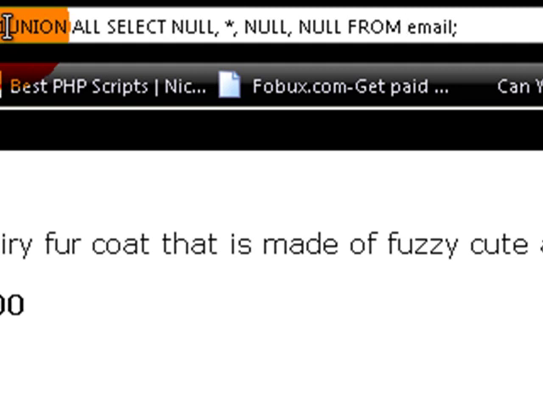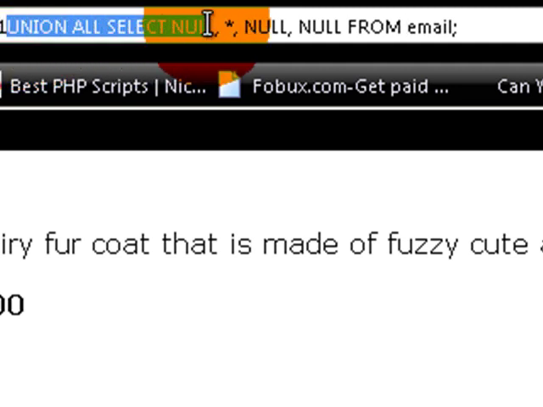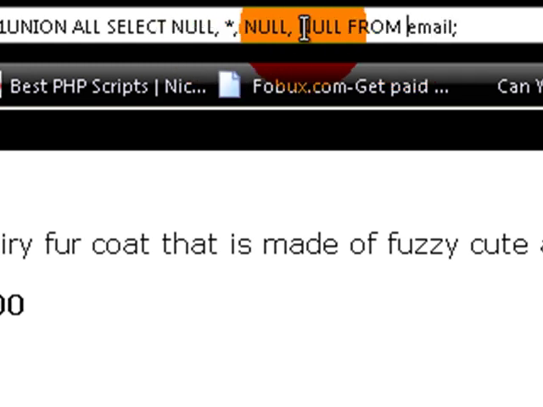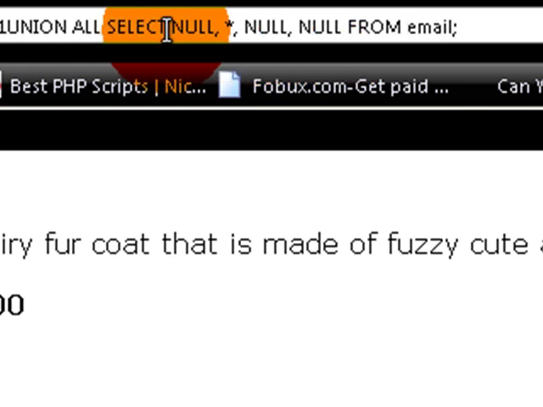We have these in caps because that's the SQL query that we're using, and email could be in caps if the administrator of this web page made the table in caps, but they didn't, so it needs to be lowercase. As we saw earlier, it's just email in lowercase. And you may ask, why don't we just use an SQL injection that we did in the past? Well, I'll explain this one to you guys so it makes more sense, and so you can get some more insight on the structured query language.